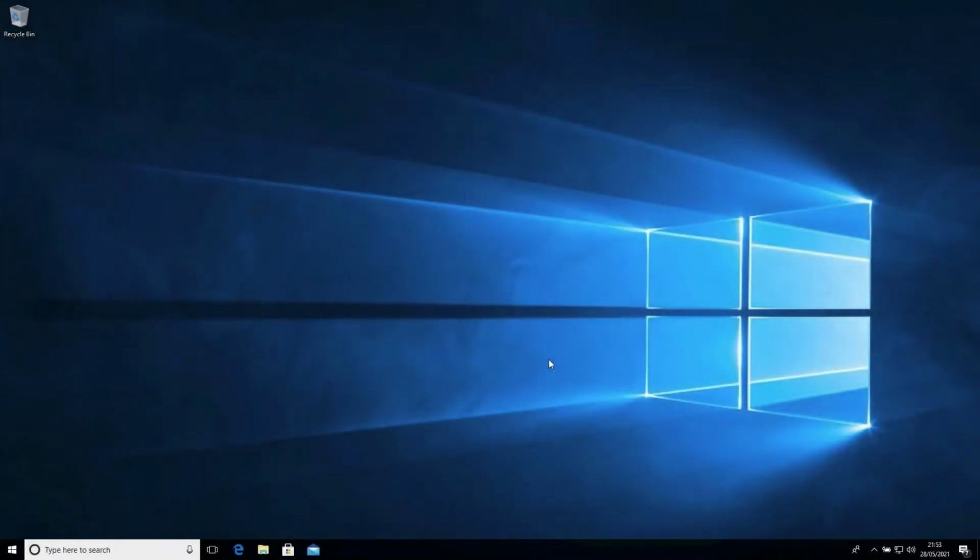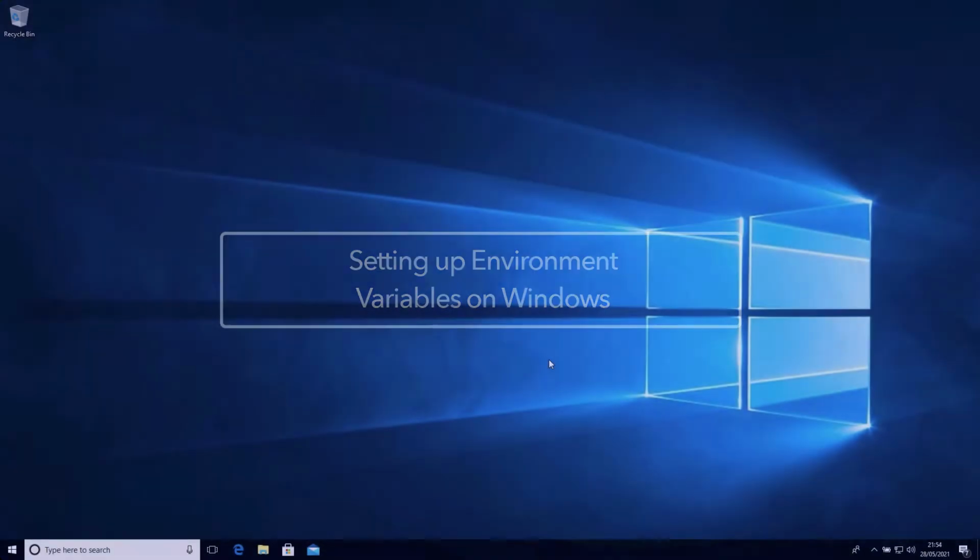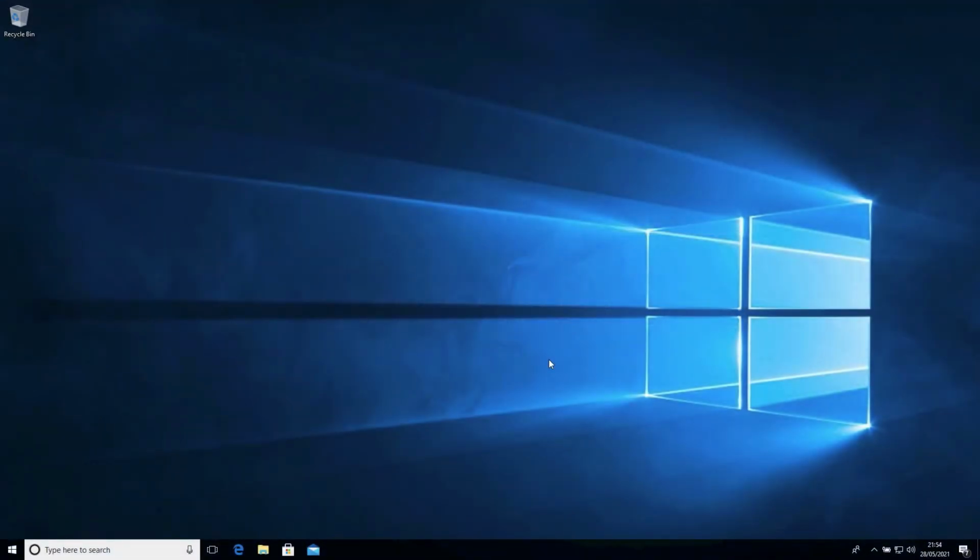The next thing we need to do is to set an environment variable, a very important environment variable called Java_home. What that does is that allows other programs, and specifically other Java tools, or tools in the Java ecosystem, to find out where you've installed the JDK. The reason is so they can access the different files and folders from that installation directory. So we're going to set that up right now.